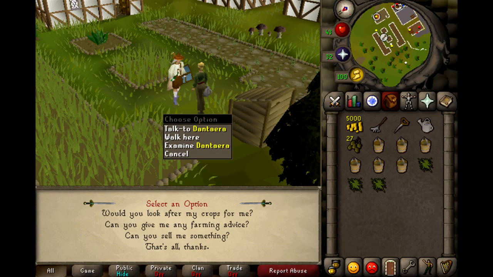Next to the patch, you can find a farmer. In Catherby, this is Dantaera. Talk to her and ask her to look after your crops. She will help you, but of course not for free. To watch over your potato seeds, you will have to pay her 2 buckets of compost for every patch. So this is 4 buckets of compost for both patches. Give her the items and now you're free to do what you want.